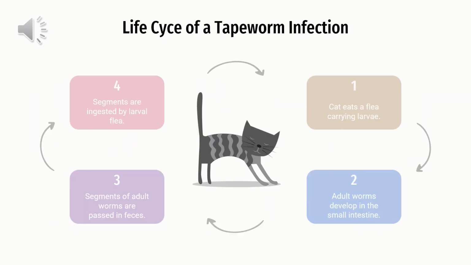Tapeworms are made up of several small segments, and periodically the tail segment will break off. These tail segments are called proglottids and are filled with as many as 20 tapeworm eggs, all the size of a grain of rice. In this scenario, the eggs are ingested by a flea larva, which develops into an adult after about 2 weeks. The infected flea is then ingested by the cat, and the tapeworm eggs within the flea are released into the small intestine where they hatch and develop. This cycle continues until the infection is diagnosed and treatment can be administered.